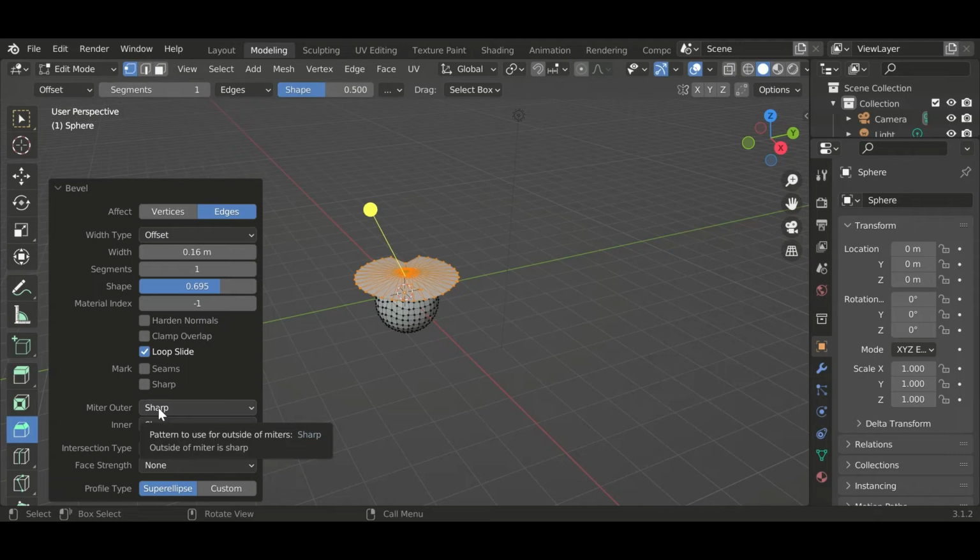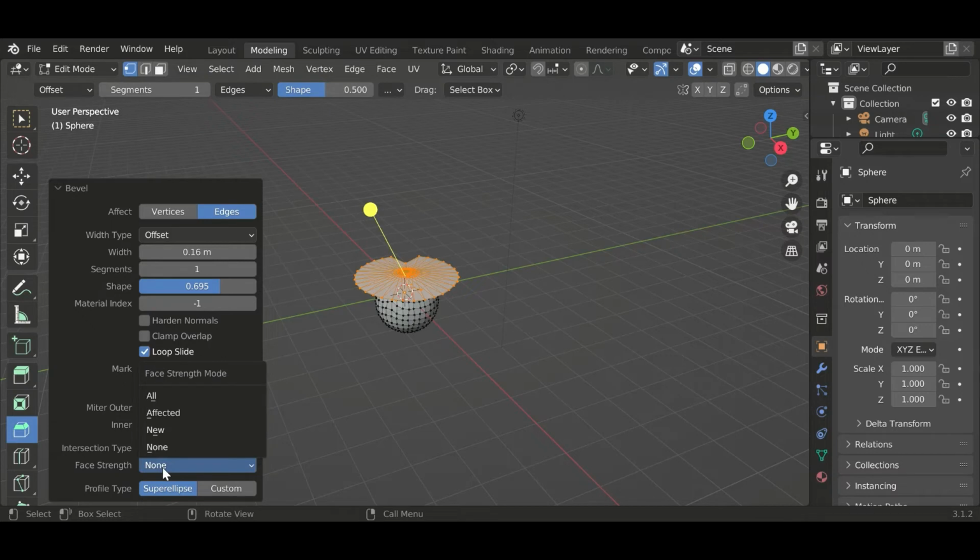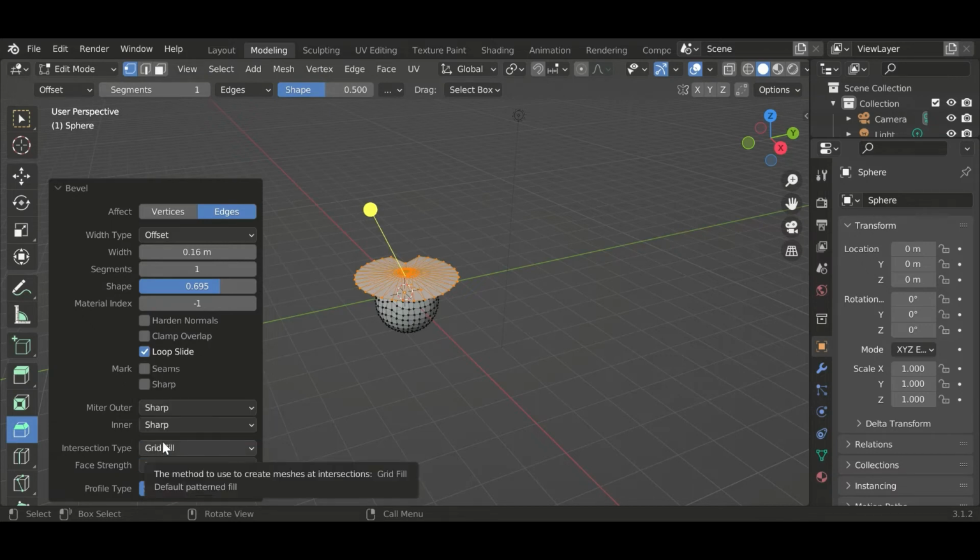The pattern for the bevel, the type of intersection, the strength of the face, and finally the profile type, or how the algorithm determines the shape of the bevel for you.